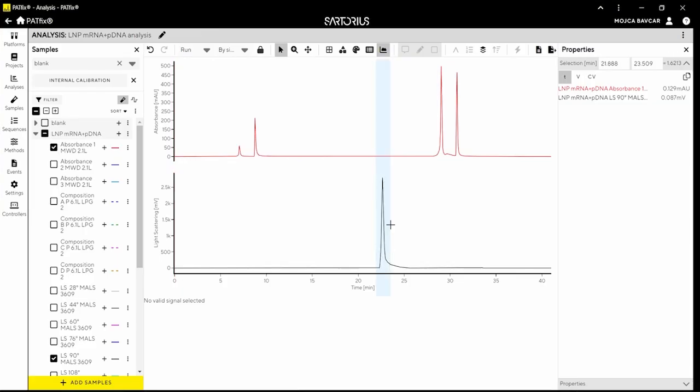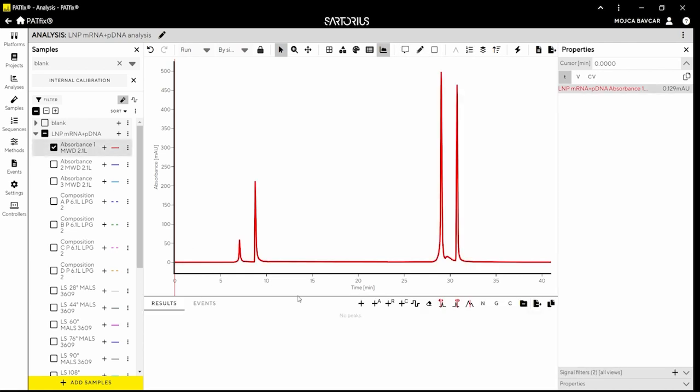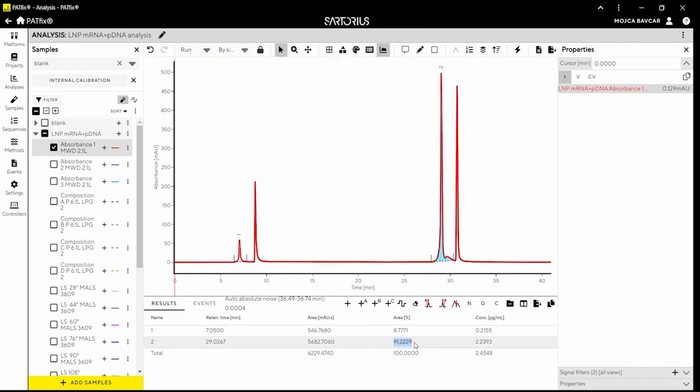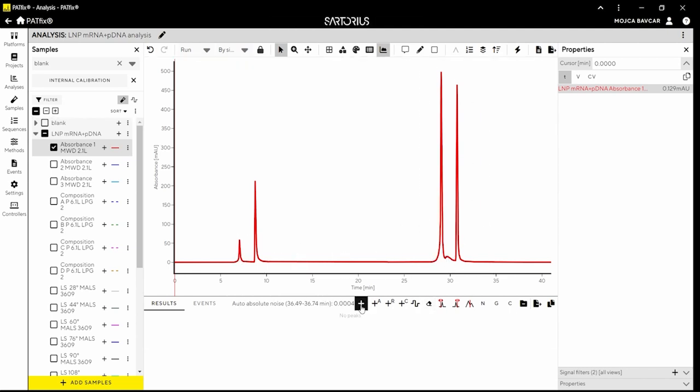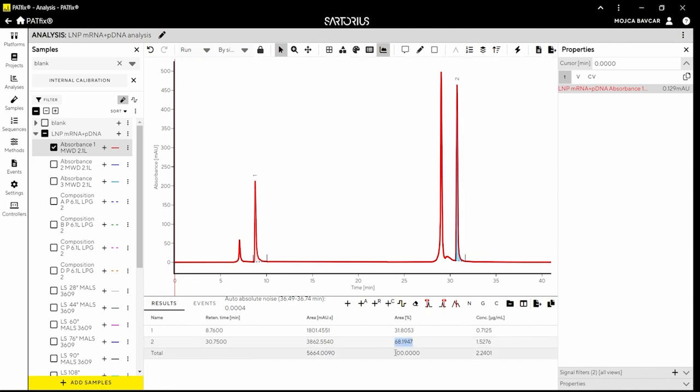The light scattering signal is comparable to the previous example, enabling the estimation of LNP size. However, the absorbance signal displays additional peaks. Due to the presence of two nucleic acids in the sample, namely mRNA and pDNA, two distinct peaks are observed in both the non-encapsulated and encapsulated analyses. This way, encapsulation efficiencies for both nucleic acids can be determined independently. From areas of the first eluted peak in both analyses, representing mRNA, its encapsulation efficiency can be determined. Similarly, areas of the second eluted peak can be used to determine pDNA encapsulation efficiency.